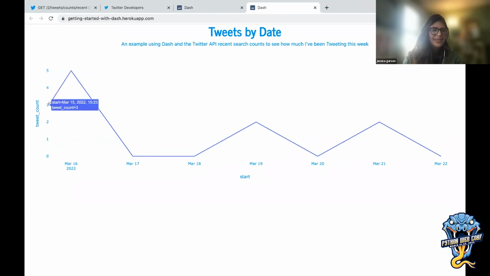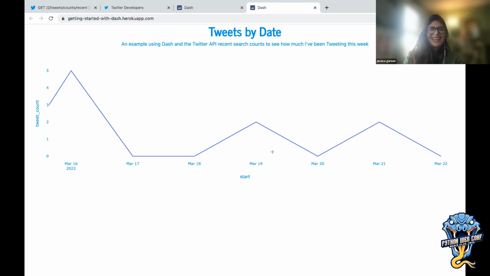So yeah, you can see from here just how often I've been tweeting. And the colors are, this is the color that we set for the line, and it's here. And then you can see everything here as well. And then this is the tweet count of our data frame. And here is the start as well. Also there are some options that you can download the plot as a PNG. You could zoom in a little bit more. You could pan it, zoom in and out, which is kind of cool. And then you can do some auto scaling, and it lets you know that it was produced with Plotly, which is pretty cool.